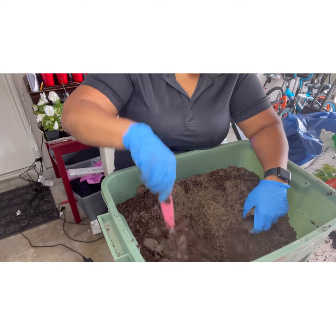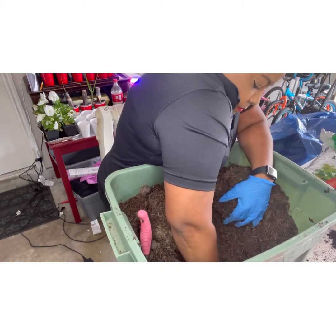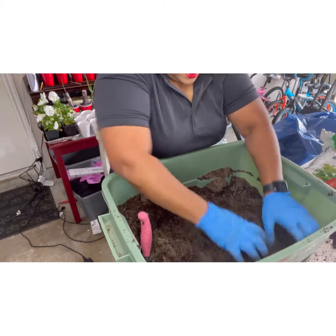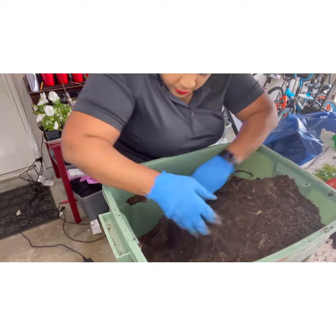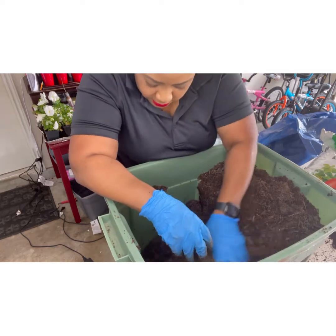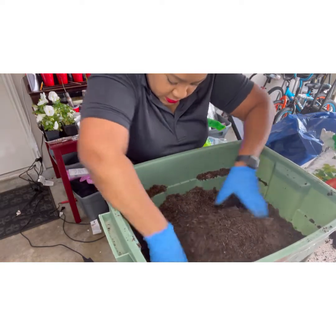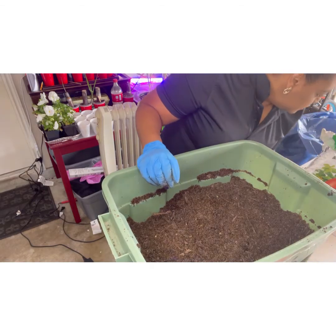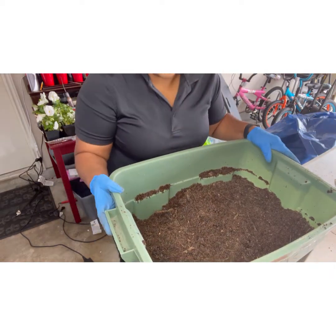Sometimes the shovel don't do it. You gotta put your hands in there. All right. All right, y'all. We're just mixing together really nice. And what I'm going to do is, I think I'm gonna pour it out onto the table and mix it a little bit better. Add some more of the garden soil in there and then come back.